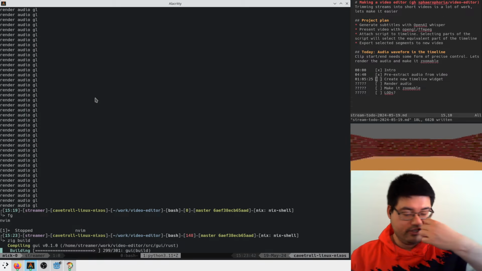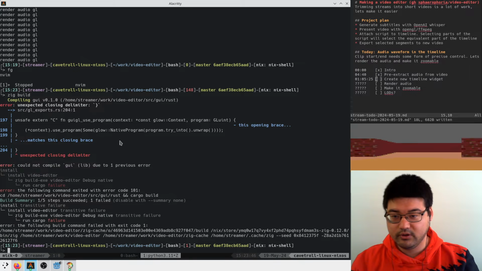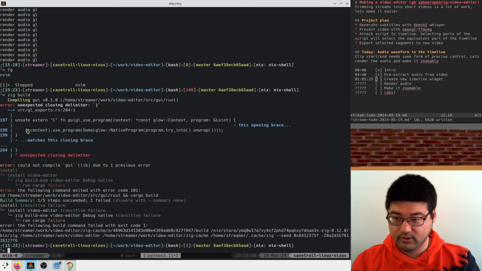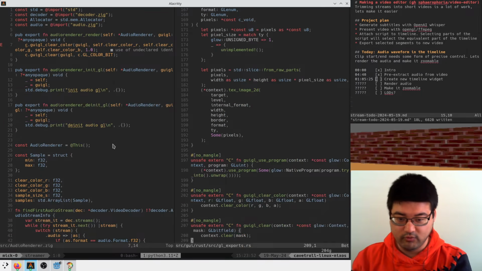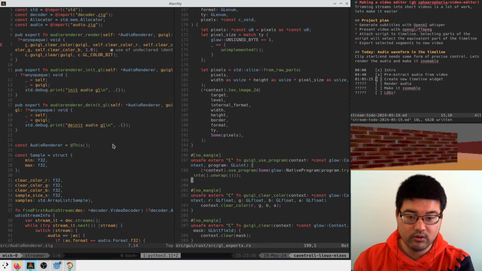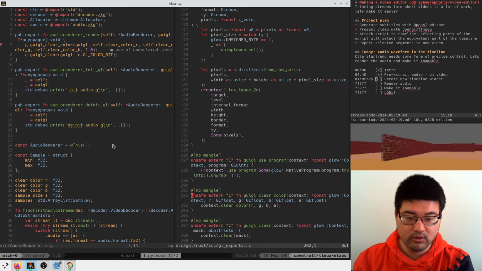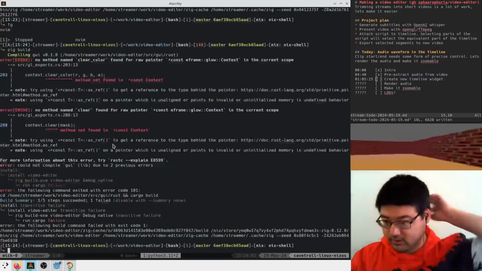It's going to yell at us for all sorts of stuff, but we'll let it yell. GL use program. I messed up something at GL exports 204. I must have copy pasted something that I wasn't supposed to. Here I've got some open brace. Probably what it's complaining about.